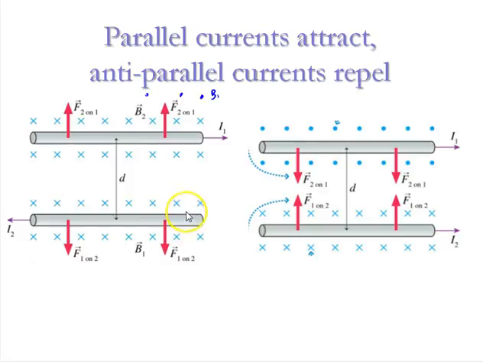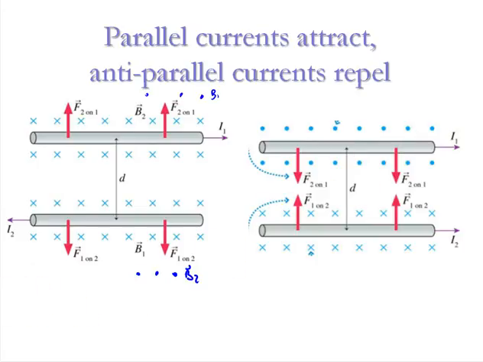So we have magnetic field flowing inward due to B1 at wire 2, and we have the magnetic field also flowing inward due to I2 at wire 1. So up here we show B2, down here we show B1. So on this side, of course, if this was our B2, it would be flowing in this direction. Then we can do our cross product and also show that parallel currents attract, anti-parallel currents repel. So just another way to draw the diagrams.